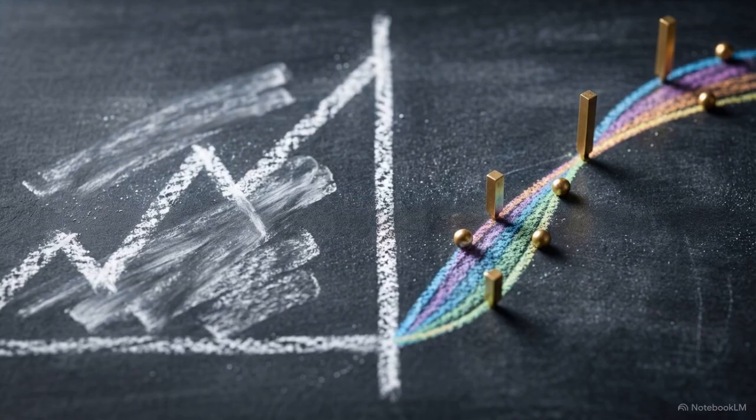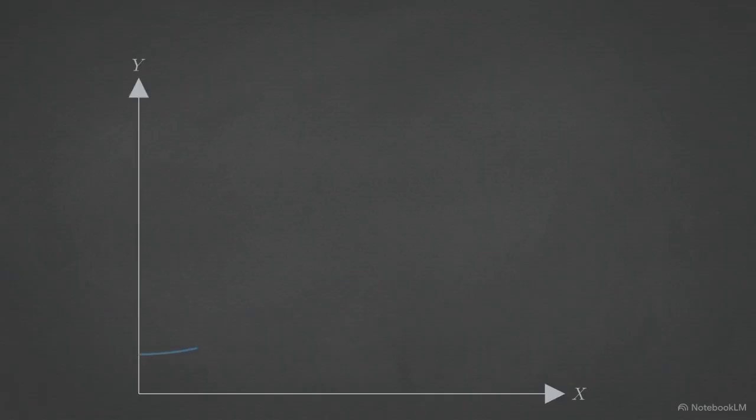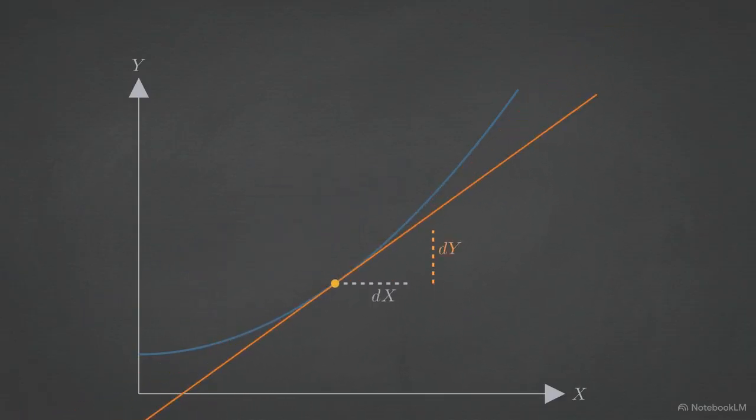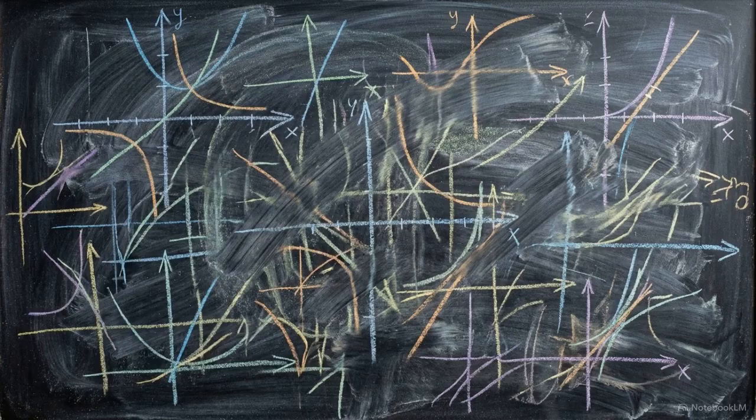To find the exact margin on a curve, we must locate what is known as the tangency point. The derivative is simply the specific slope of this tangent line. We denote this derivative as dy over dx. Graphing curves and drawing tangent lines manually for every business decision is incredibly inefficient. So mathematicians use a highly scalable algebraic shortcut.